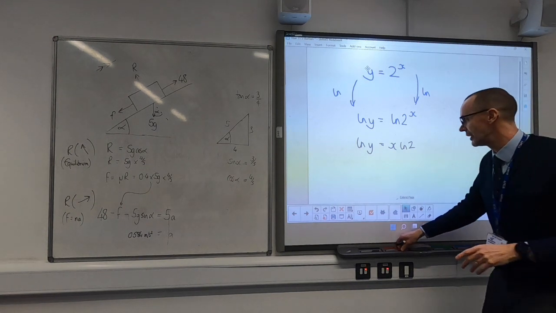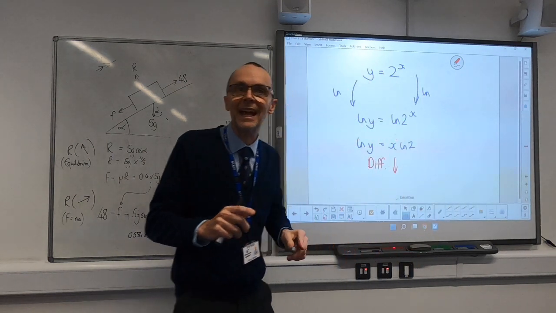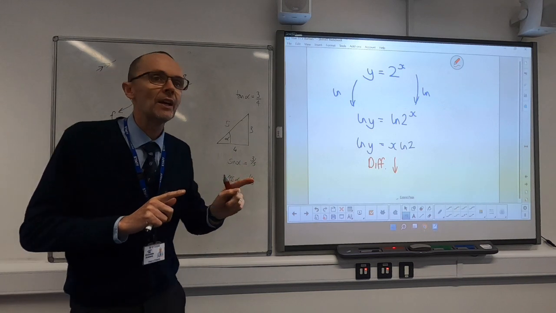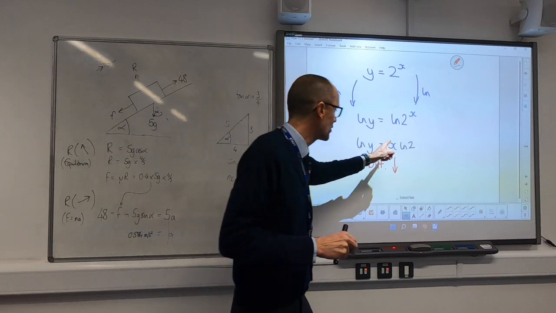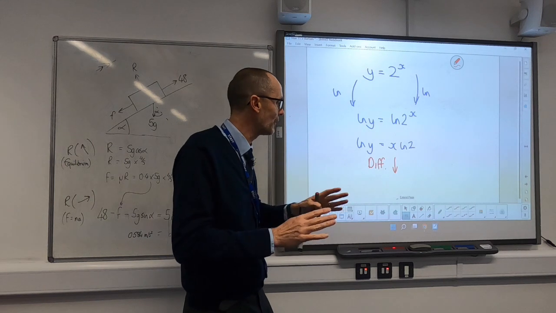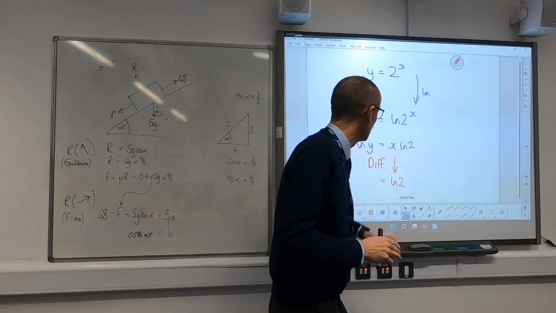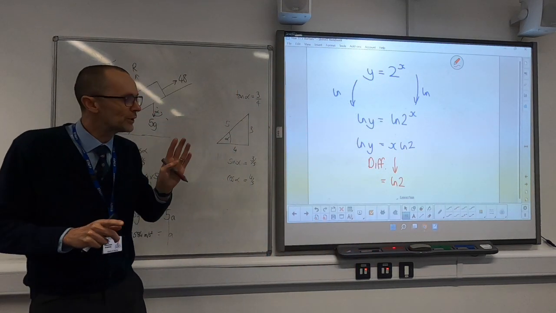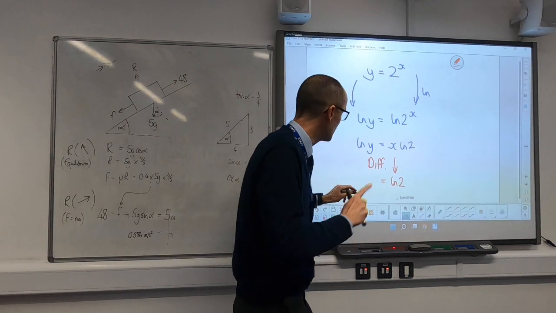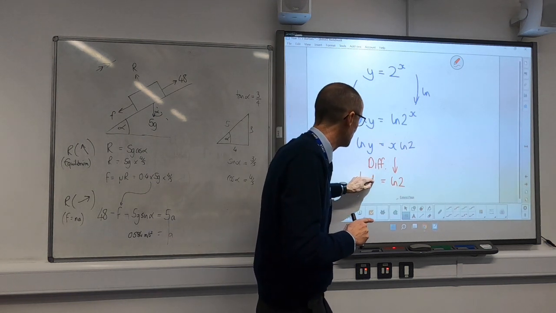Now I'm going to differentiate this as an implicit function. So when you differentiate things implicitly with respect to x terms you just differentiate as normal. So if that was a 2x, it would become 2. If it was a 5x, it would become 5. It's ln 2 times x, so it just becomes ln 2. Y terms, you differentiate them as normal, but then multiply them by dy by dx. So ln of x differentiates to 1 over x, and so ln of y gives you 1 over y, multiplied by dy by dx.